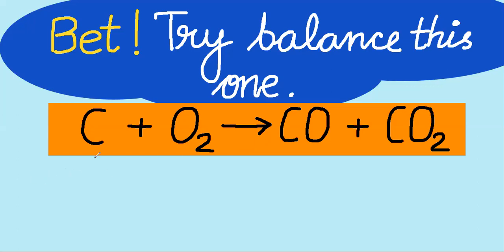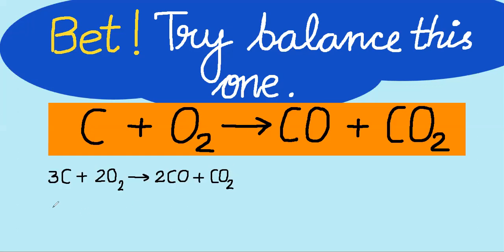See, let's try this. Sometimes students start with a very simple coefficient. Let's say try with a coefficient equal to 3 for carbon. So you can see 3 carbon and then you have this carbon monoxide. You make it 2. And then you have 1 carbon dioxide, and then you count O, then you'll find that it will be finally 2O2, right? You can see there are 4 oxygen atoms on this side and on this side. So you see the coefficients: 3C plus 2O2 gives 2CO plus CO2.